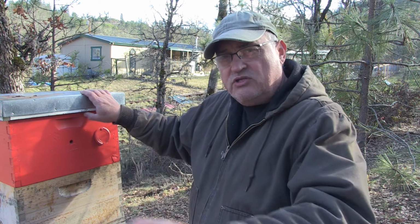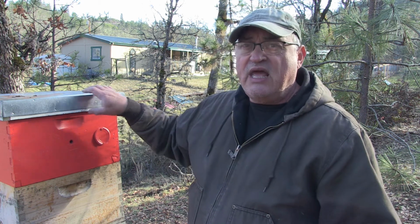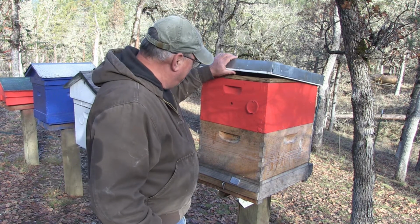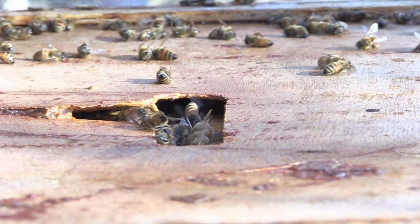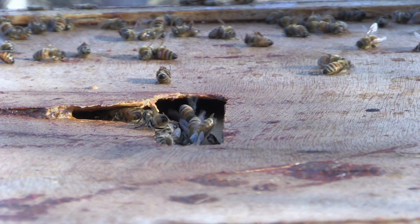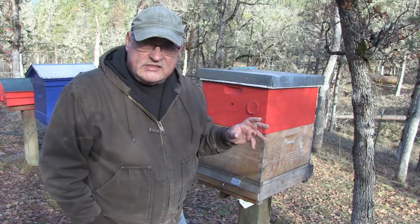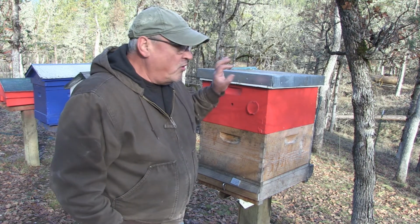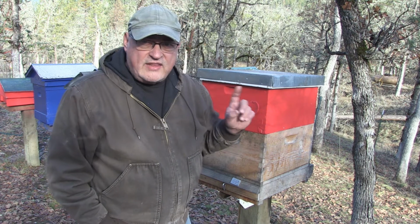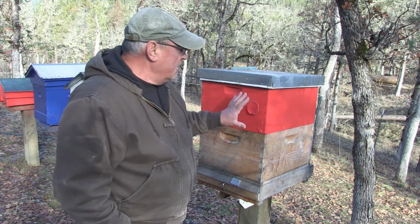Then we'll go ahead and figure out what we're going to do with the rest of the hives when in the spring I go down to get the rest of my package of bees and expand my bee yard. So I can see that the bees are doing great in here, the ones that are living. Of course, there's ones that are dead, and there will be ones that die. It happens.